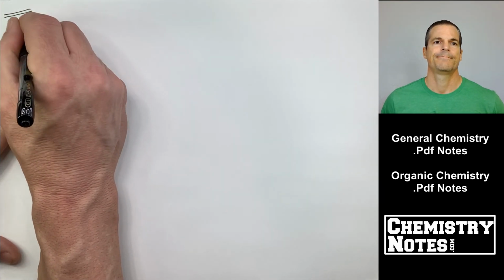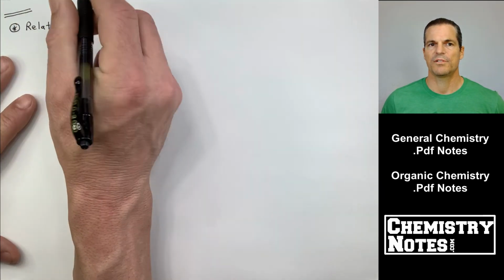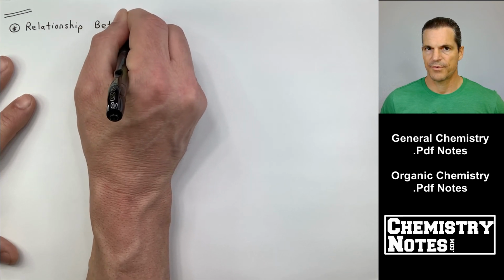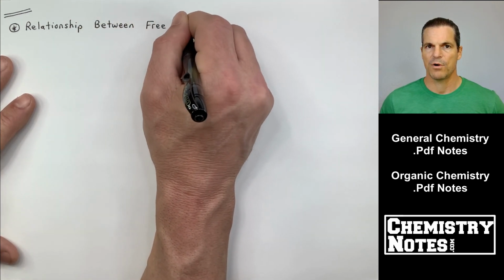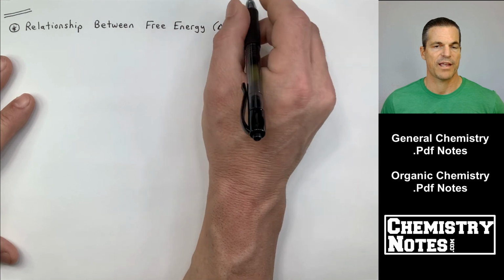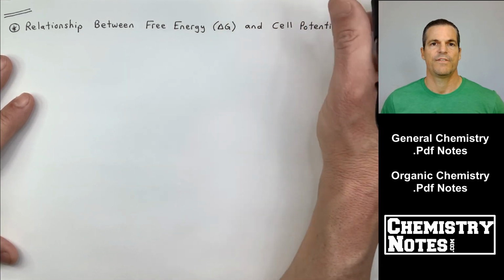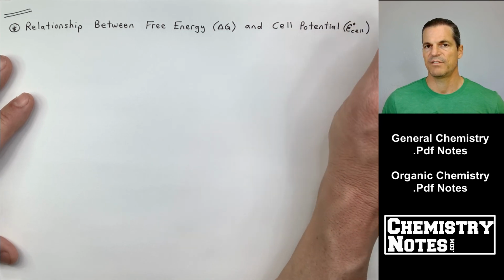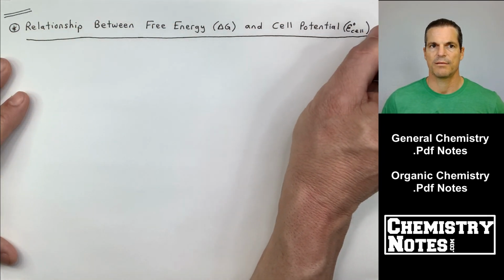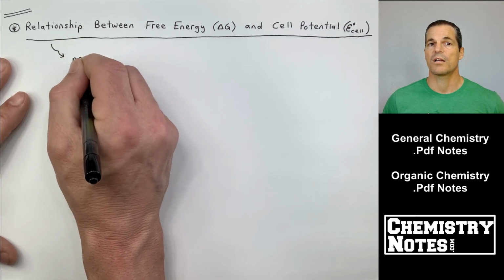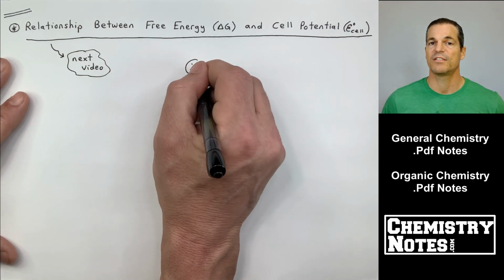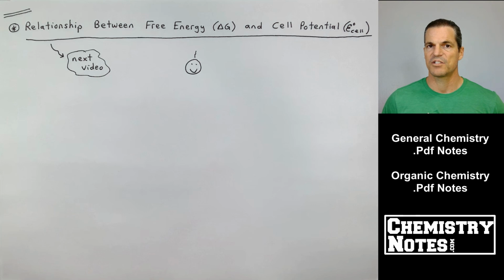All right. So we got a new page of notes here. I have gone through all three examples that hammer home how to completely describe a galvanic cell. And in the next video, video number 4 from section 17, which is chapter 17, right, electrochemistry, we're going to talk about the relationship between free energy, delta G. Remember that section 16 stuff? We're going to talk about the relationship between free energy, delta G, and these cell potentials that we've been learning about, E cell.